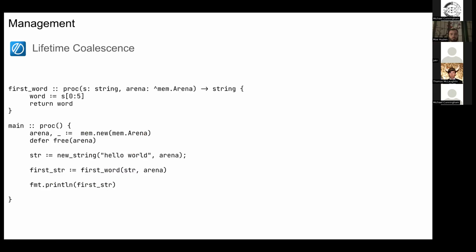We can treat the arena like that owned thing in Rust. It's a collector of lifetimes. The lifetimes of all these things you're adding will end as that arena does. So instead of managing several lifetimes for different values, you can just manage one in the arena. And again, you do have to manually manage that arena. This little defer keyword works kind of like a destructor. It pushes this free to the end of the scope.